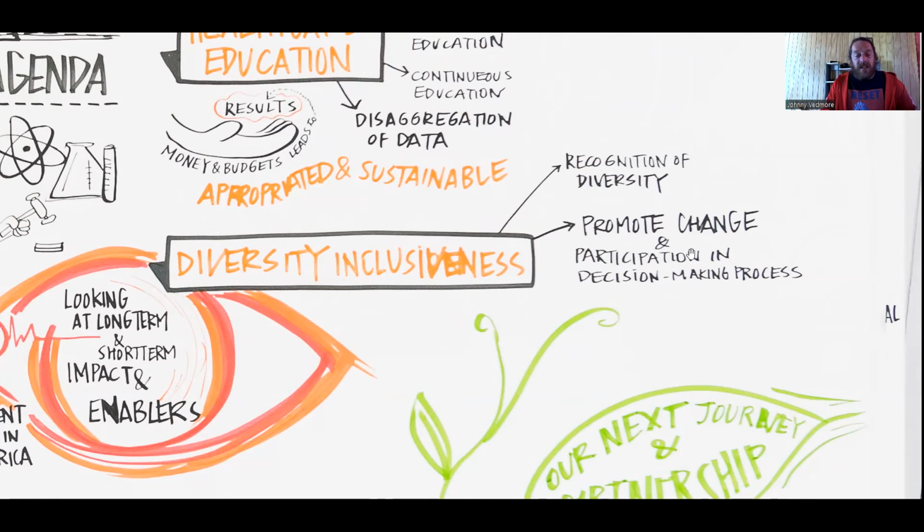So promote change and participation in decision-making process. You can promote change all they like, but with participation in decision-making processes, you're going to be like, oh yes, I have had a vote, I am one of millions. But the people who decide are well up the top, and you've had no real vote. They're going to make you believe you've got a stake in your own vote within decision making processes, and you don't. The people have decided it's either this way or that way, which way should we do it, let's put it to a vote. But you don't get to be the people at the start who decide what the options are, so you've not got much of a vote.